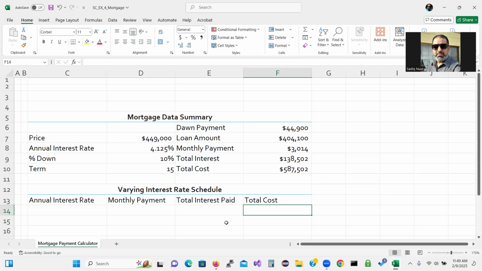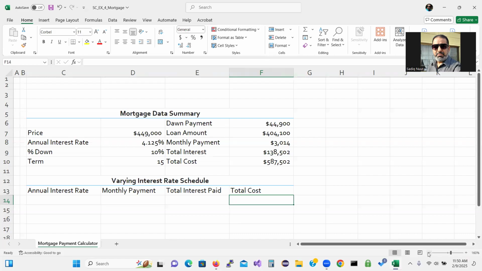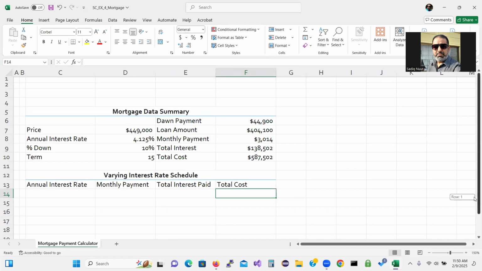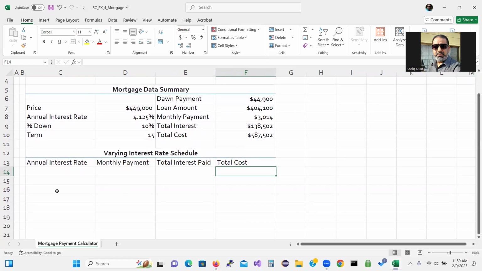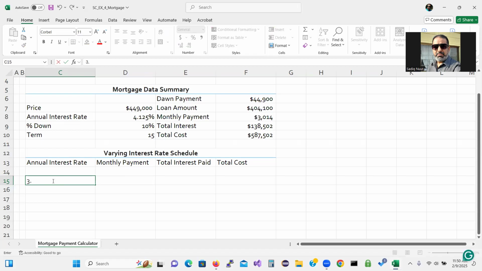Now we have to go to C15. So I will shrink it down so you're going to see what I'm doing here. In C15, I'm going to start the annual interest rate from 3.875%, right?